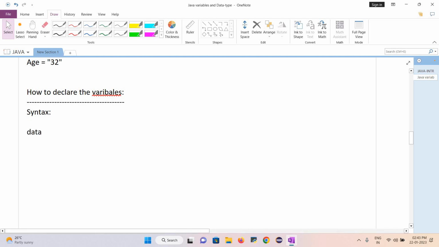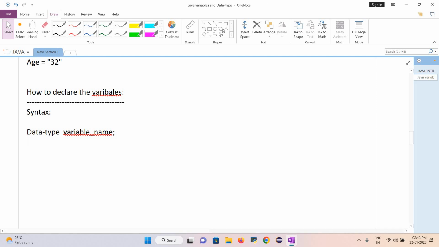Okay, we already learned the data type. First we need to specify the data type, followed by the variable name. Between them you have to give one space, and terminate with a semicolon.